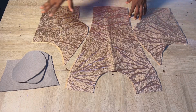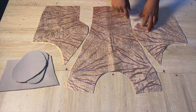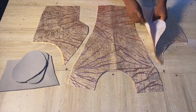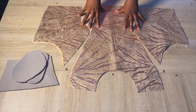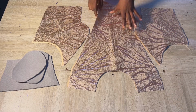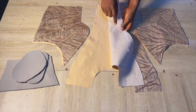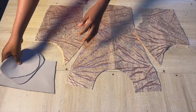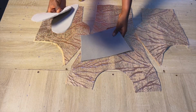So these are the pieces I am going to be working with for the front part, okay? And I went ahead to cut out a lining piece for each of the 3 pieces, and I also went ahead to iron stay interfacing on the actual fabric and the lining pieces as well, just like you can see, okay? Then I went ahead to cut the bra foam that I'm going to be using for this project. This is called a laminating foam, okay?